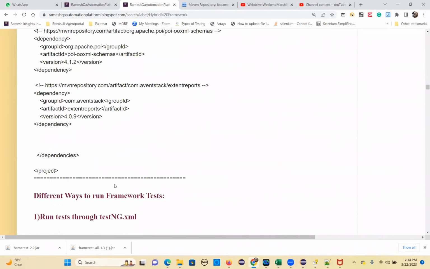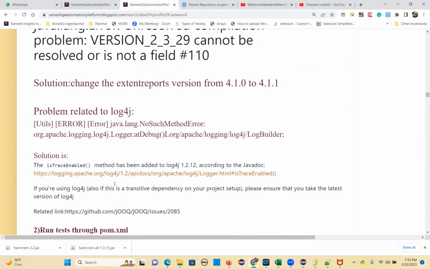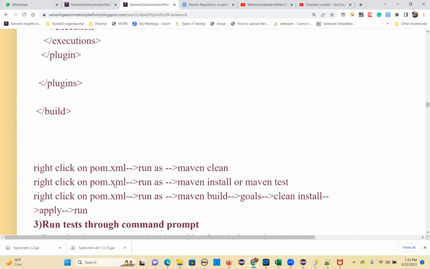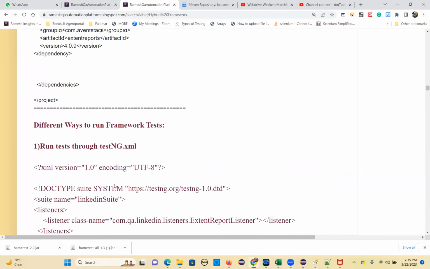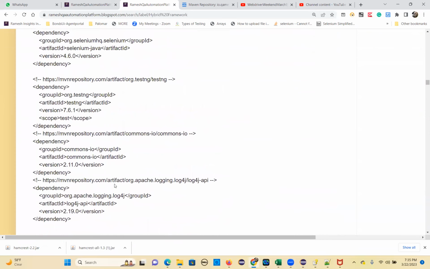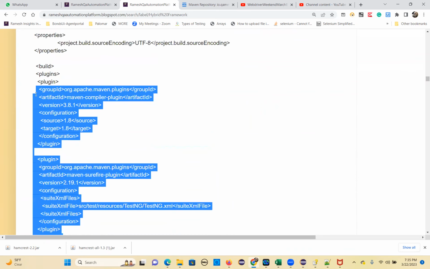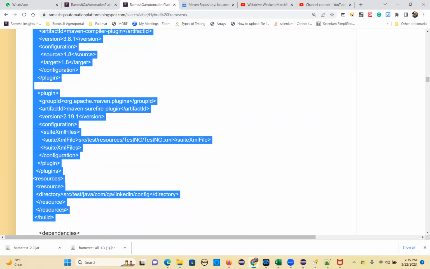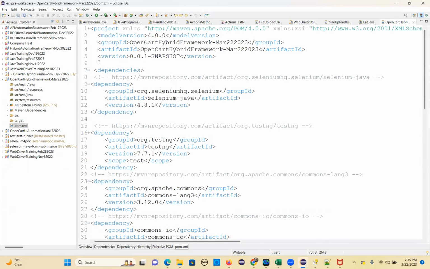Only the build part you copy, from properties to build, and paste it after the version tag.